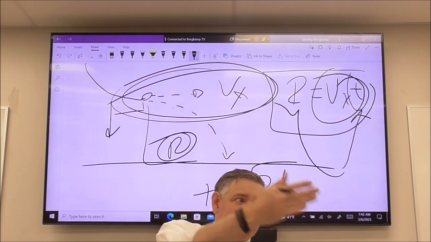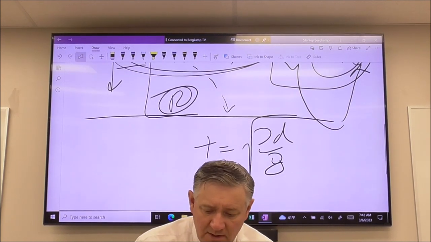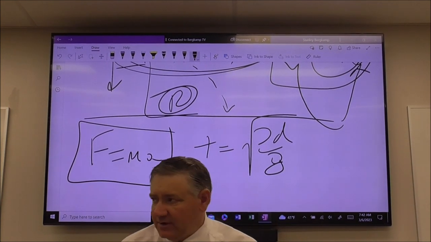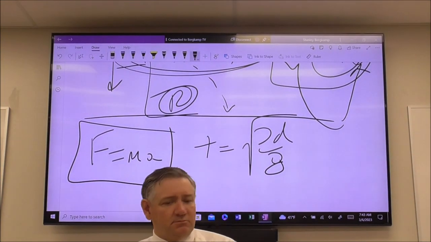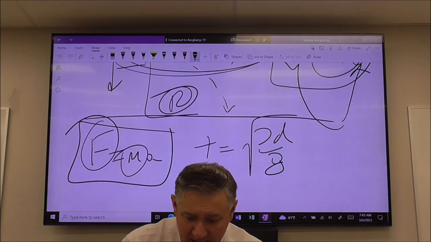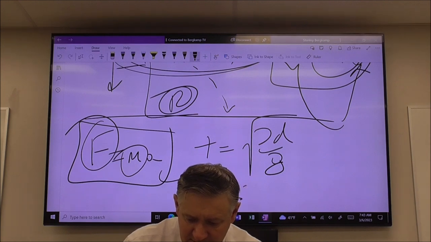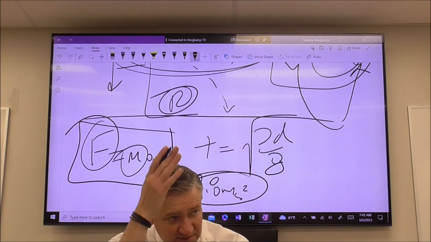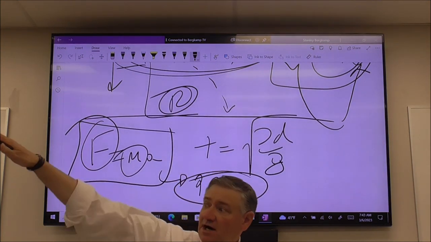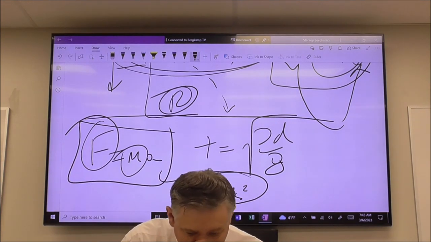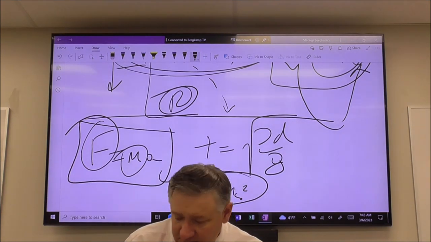And so this is where Newton's second law kicks in. Newton's second law is that big red sign that says F equals ma. Okay, well, that's kind of cool, right? So the force is going to be gravity pulling it down, the mass, and you're going to create an acceleration of 9.8 meters per second squared. So vertically we accelerate because there's an unbalanced force. Horizontally we remain constant because there are no forces. Okay, so you know your acceleration.